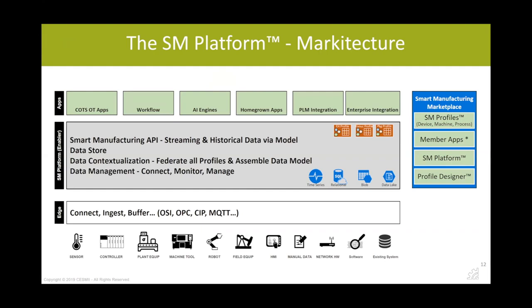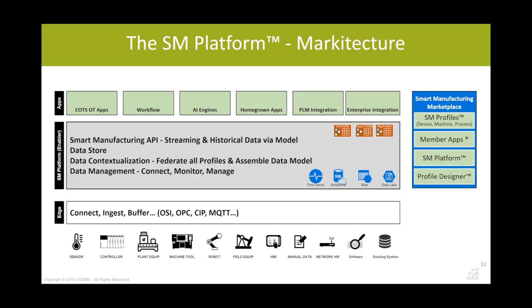So we ingest that data using those standards and bring it on to the next layer, which is the SM platform. That contains the capabilities for data management, data contextualization, data storage, and then application programming interfaces that allow applications in the marketplace to interface with the platform and the data that is being collected from the floor.